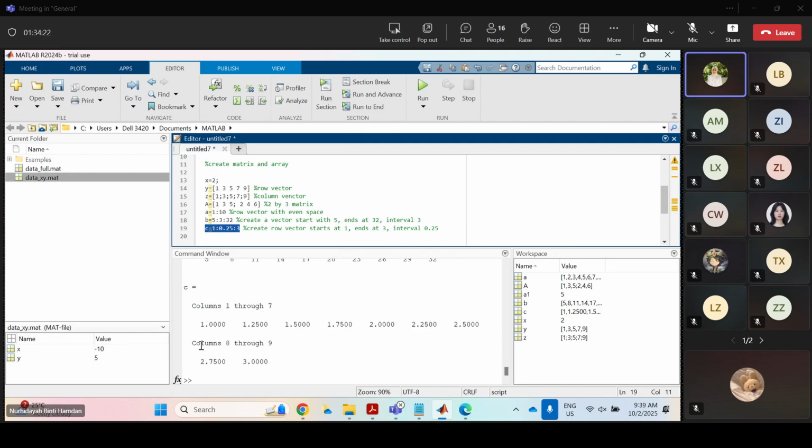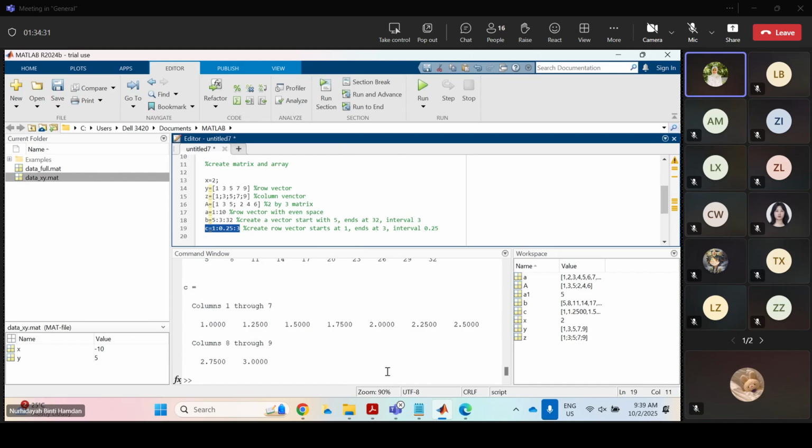Apart from this, you can also use what we call linspace. The linspace function is for creating an evenly spaced vector by specifying the number of elements instead of the spacing between each element.